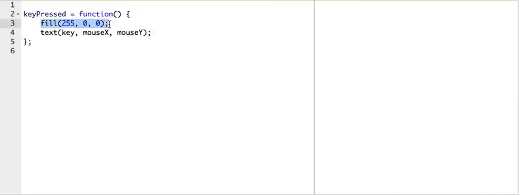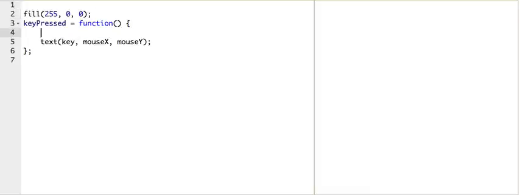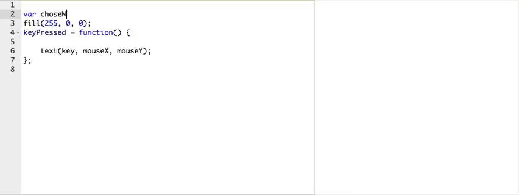And so keyPressed is going to be this useful function, and this is what we're going to use to receive user input. Now, in the context of Wheel of Fortune, it's similar to Hangman in the sense that there is some chosen word, and I'm not going to give you a bunch of code here to create a dictionary of words and randomly choose one. You're going to need to figure that part out. Right now, I'm just showing you how this component works. For this component, we need a chosen word.